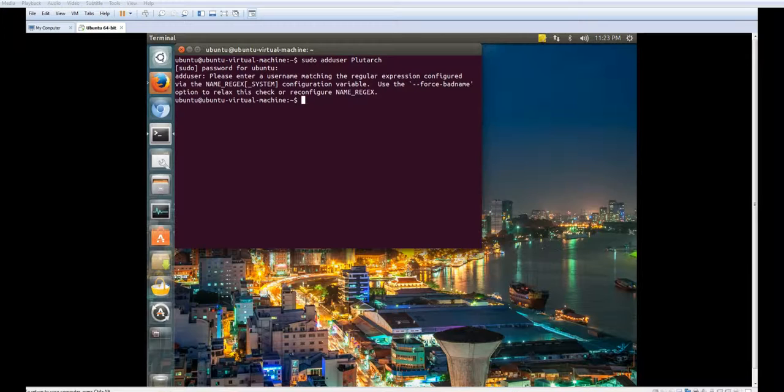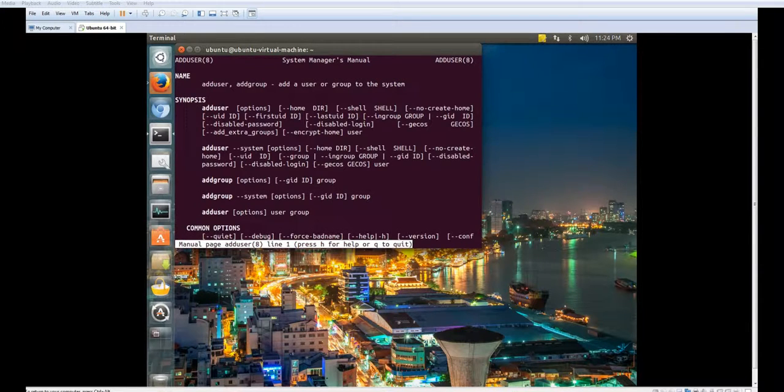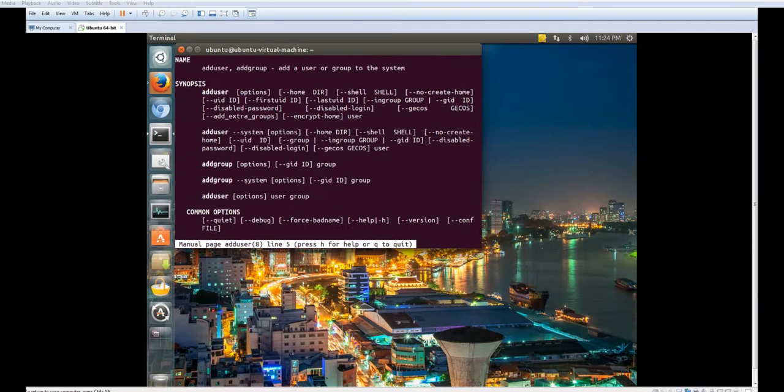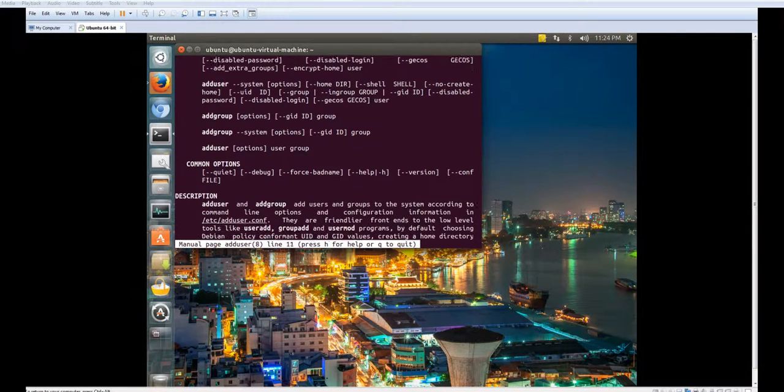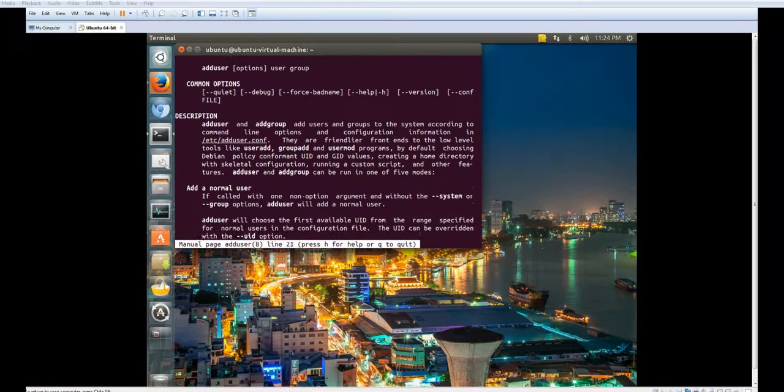If you ever have any kind of issues, or you want some additional insight into a particular command, you can go into sort of a user manual by typing man adduser. It's a systems manual. It tells you all the different options for that particular function. As you can see, it gives you system options for adding users, adding groups, different command options, different group options, and how to do it. It's very useful. Very, very cool.